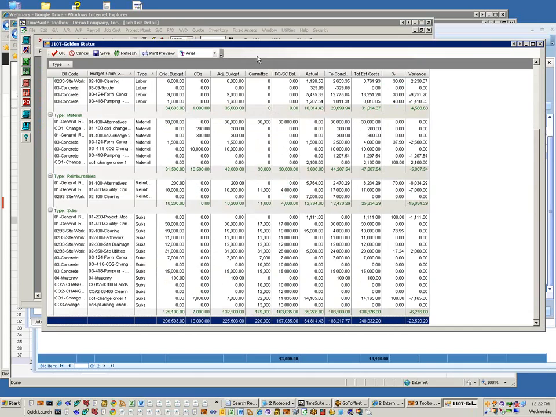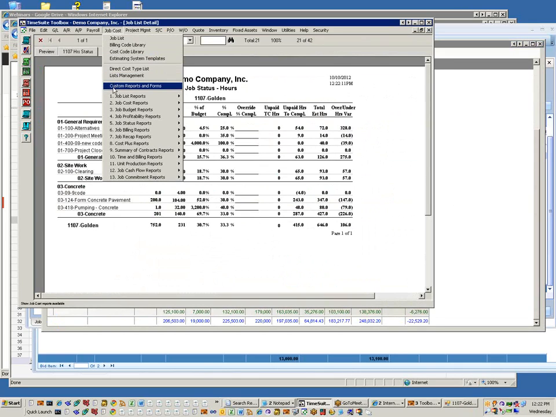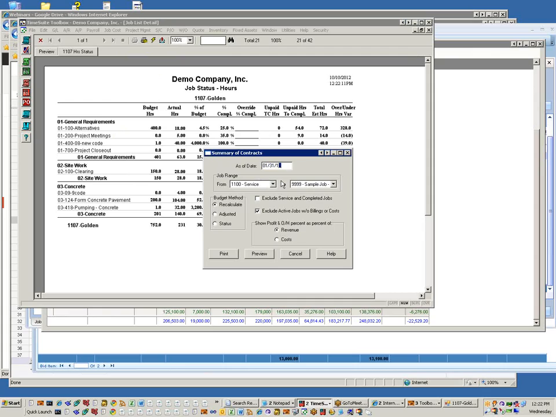So here we've gone to 248,000 total estimated cost, and our summary contracts picks that up, picks up our job status numbers. So if I come over here to our summary contracts, and click the job status. We're on terminal services on our file server, so sometimes these dialogues don't view correctly, but yours will be fine.